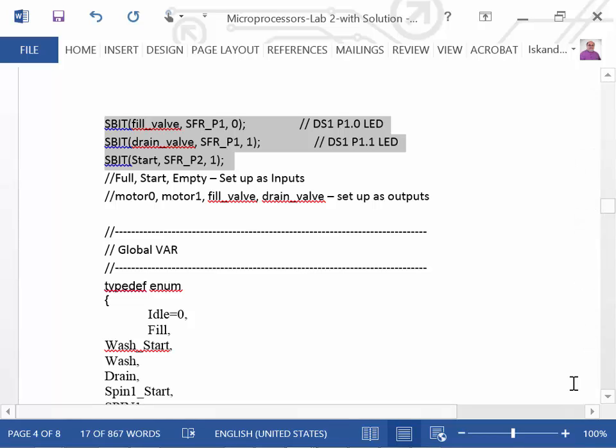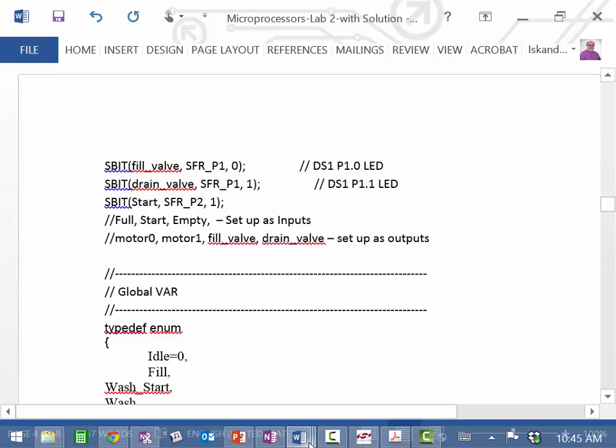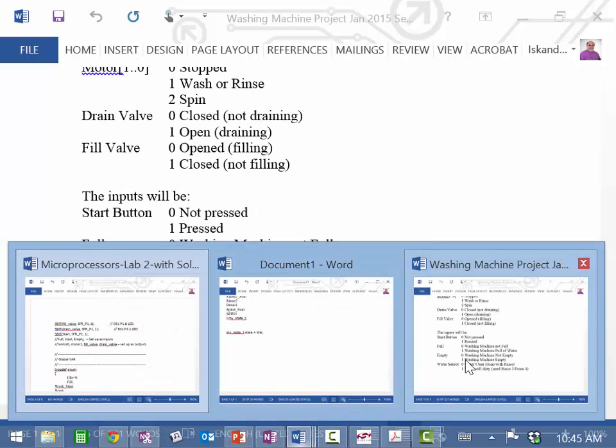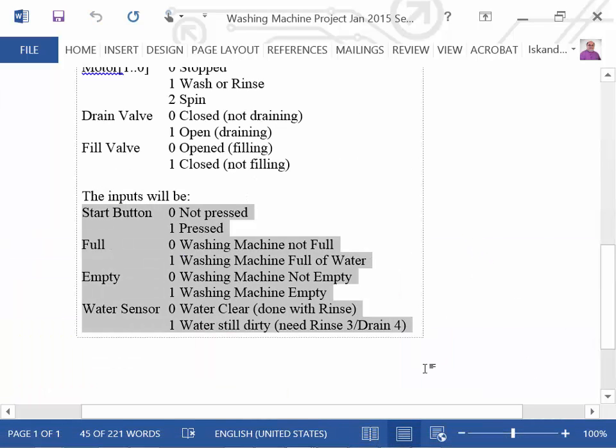I went ahead and changed them to say fill valve and drain valve, for example, or start. So you need to set up your 4 inputs and your 4 outputs. And you need to also add, what did I call it? Clean, whatever that other input was. Water sensor.